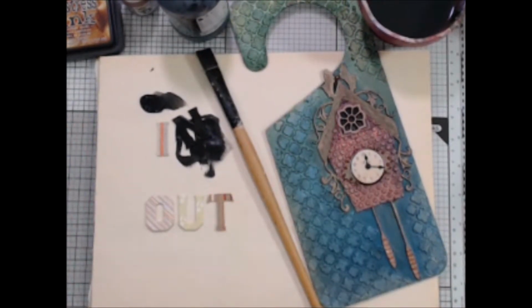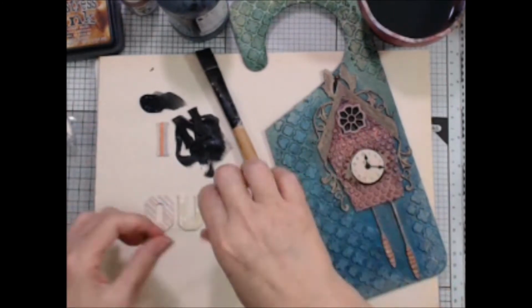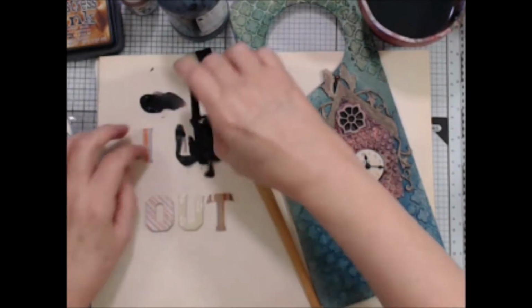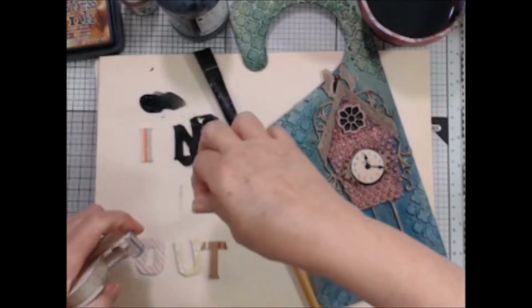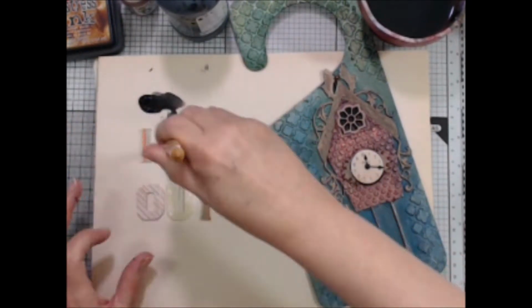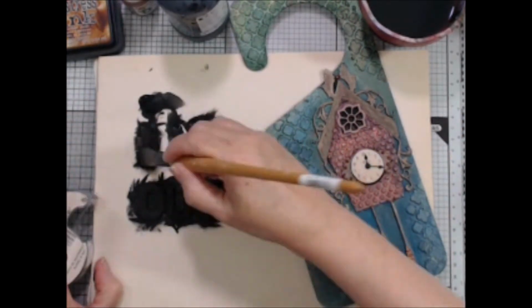Oh, here's a tip for you. I should have done this to begin with. Place a strip of double-sided tape down and lay the letters on top. Now they will stick and stay in place while you paint them, and you won't paint your fingers too. Once I finish painting the letters, I'll just leave them there until they're dry.